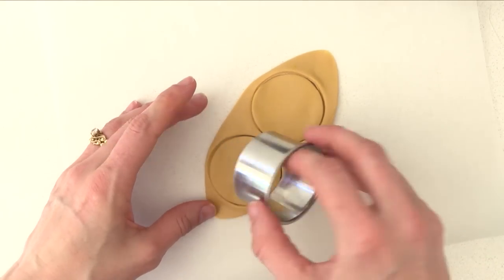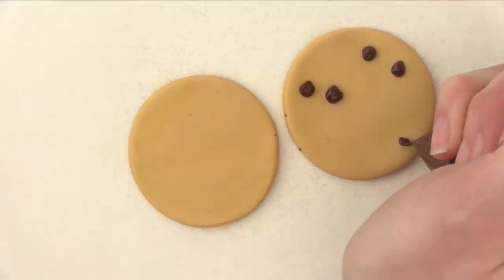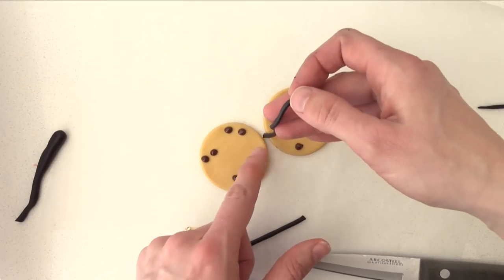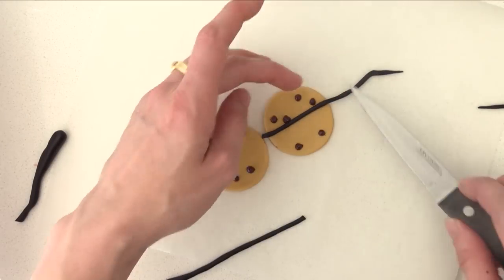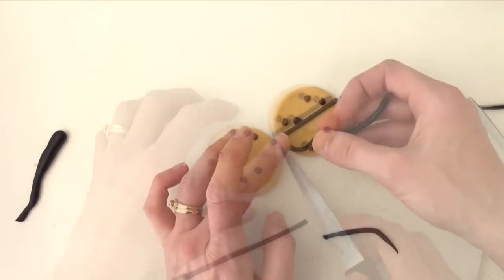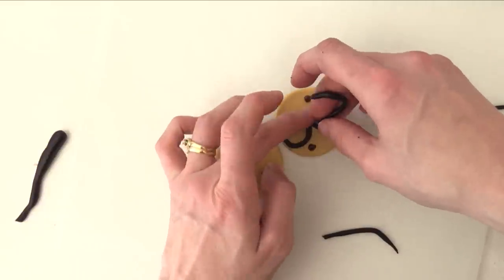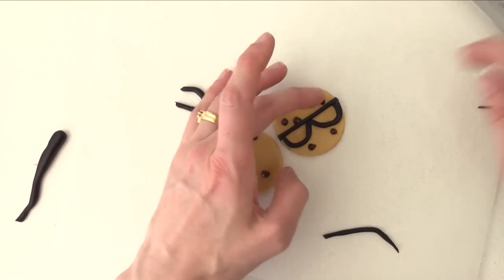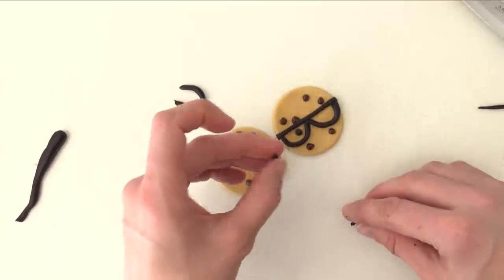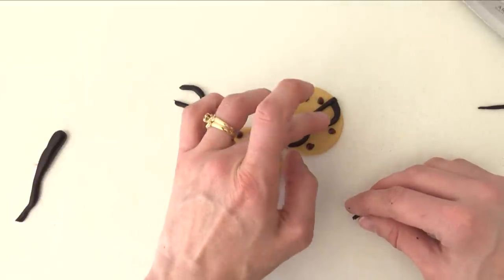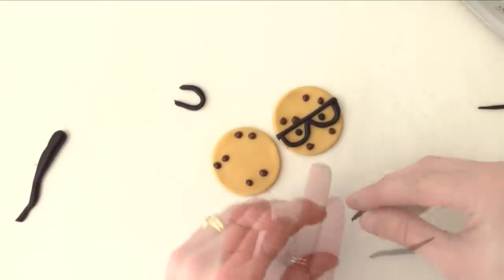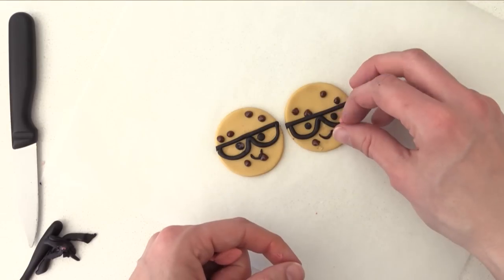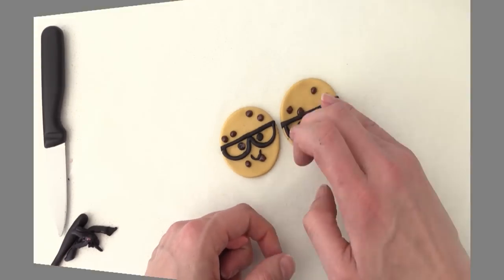To make her logo, cut out a circle of cookie colored fondant and then use some melted chocolate to pipe on some chocolate chips. Take some black fondant and roll it out super thin and place it across the cookie. Trim it to length and then take some more fondant and make the glasses shape. Ro was lucky enough to be one of the channels recently promoted in a YouTube ad campaign all over New York and the subways and everywhere. Take two balls of the black and roll them into a circle for the eyeballs and squash them into place. Then take an even smaller snake of black and put it into place for the mouth. Then roll two balls of pink and squash them into place for those rosy cheeks.